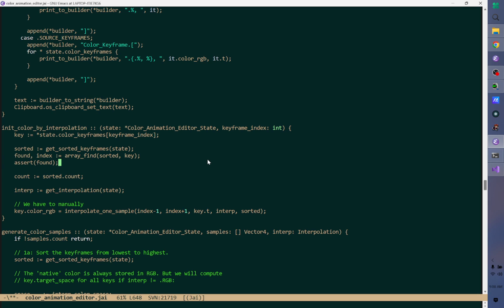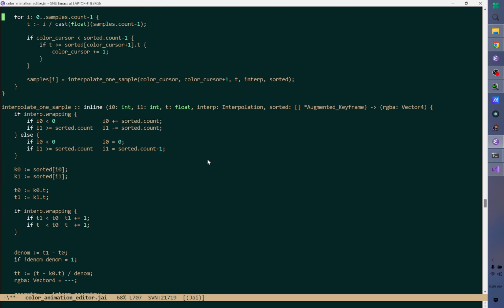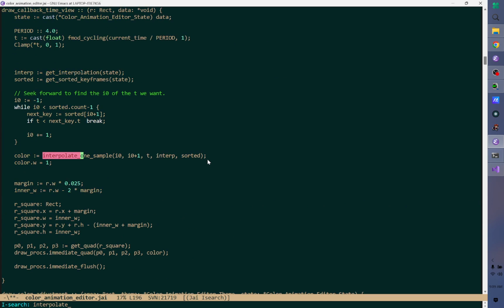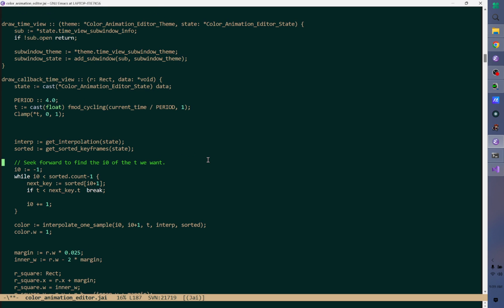Yeah, we're going to do this a different way. We're going to get the sorted keyframes without the key in it, and then find the index for the T. Okay, so down here, this thing. If we do all this, we can get rid of this 2 integer parameters thing.